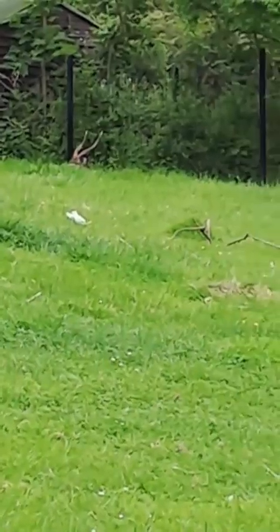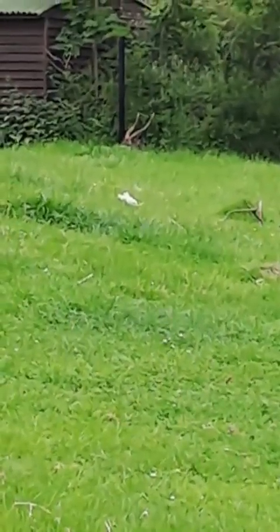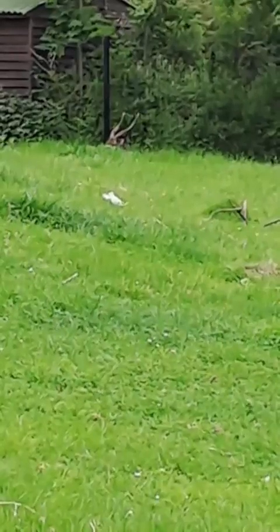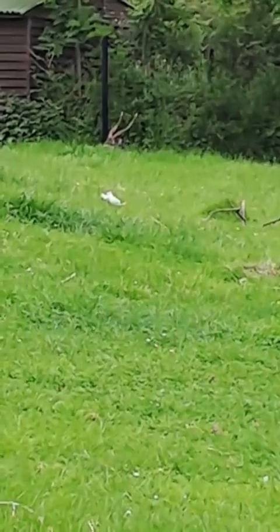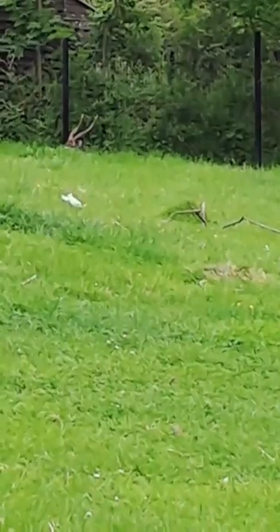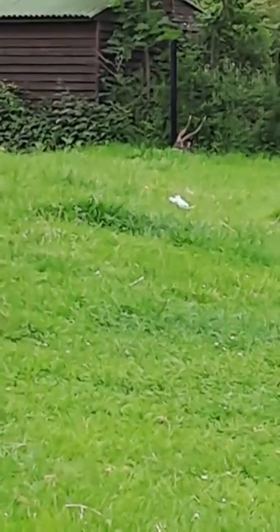And another way you can always tell the difference between a deer and an antelope is if the animal's got stripes on it, it's an antelope, because no deer species have stripes, they only have spots. So Sitatunga do, it would have been helpful if he was stood up, but he's not. But Sitatunga do have quite faint stripes as a bit of a marking. They do also have spots, but it is those stripes that make them distinct, which show you they're an antelope, not a deer. So there are a couple of easy ways to tell deer and antelope apart.